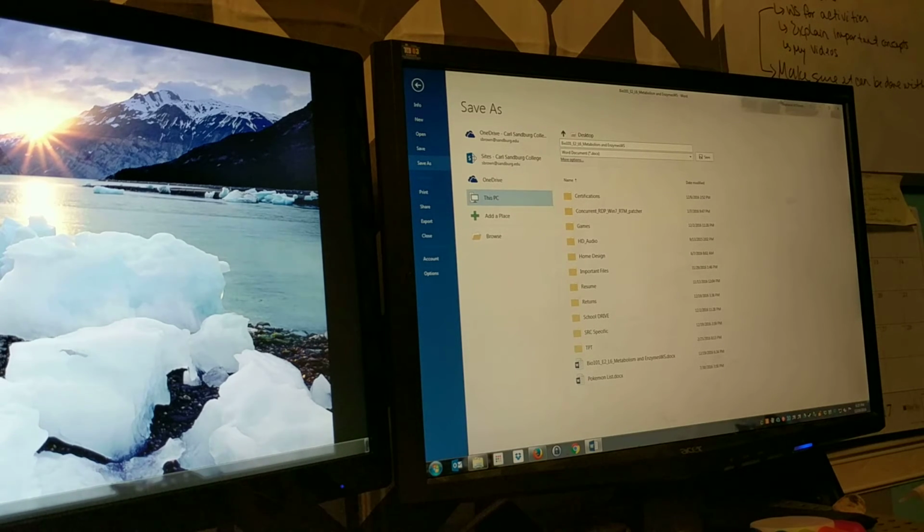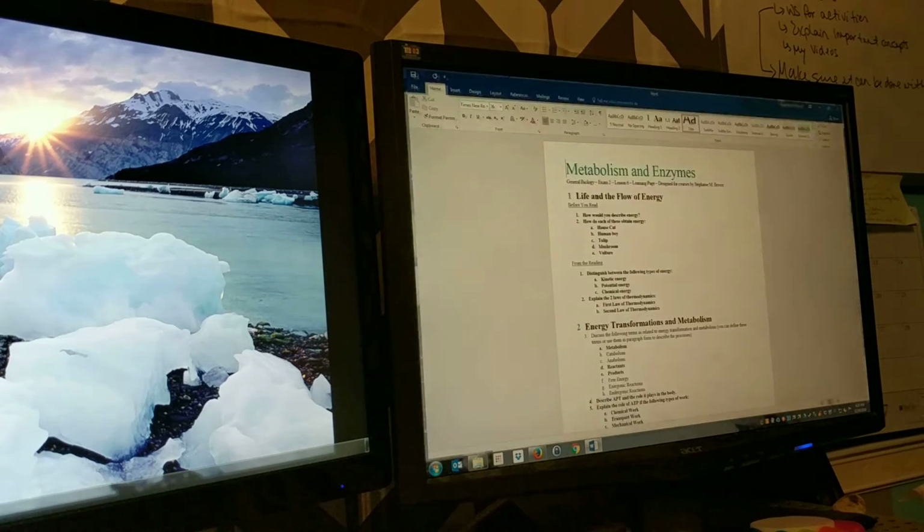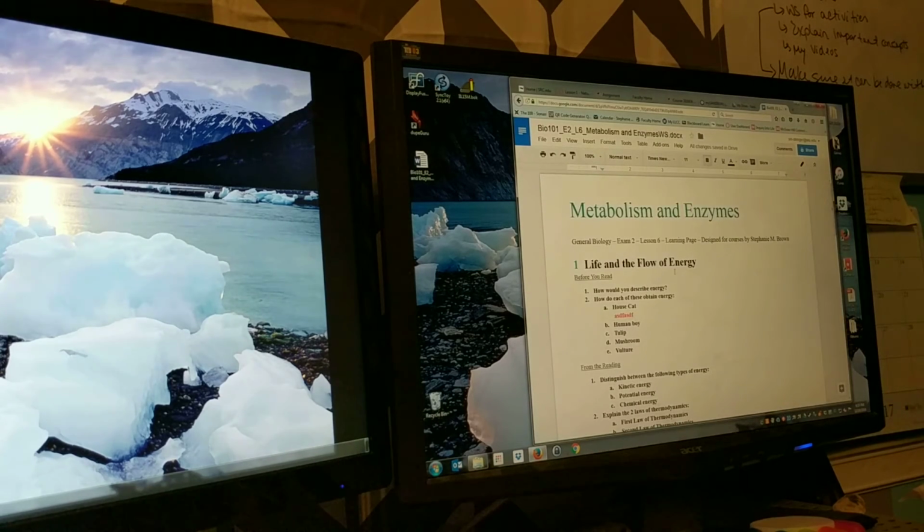I've had a lot of students that thought they were working in the Word that I can view, but the only things that I can actually view are PDFs and Words. And I really don't like to download a bunch of things to my computer because that's how I end up with viruses, and that's not really safe for either of our computers. So PDF is the best thing. A Word document is the next best thing, but it's not always a guarantee that I can view it.